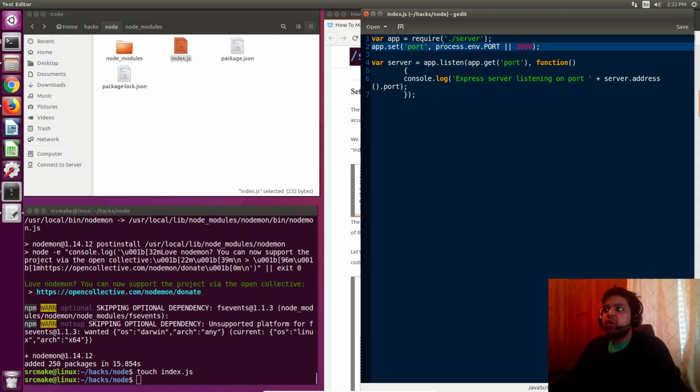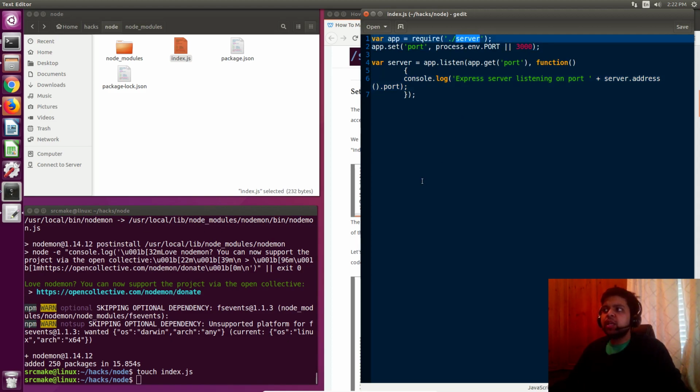And we're going to set the port for that app to be 3000, and we are going to let the server run by saying var server equals app.listen. We're going to make it listen. The server is going to listen on port 3000 for incoming requests. And then we're going to console.log. We're going to output something to the console that says Express server listening on port, and then the address of the port, which is 3000. So this might look a little complicated, but this is just how you start the project.